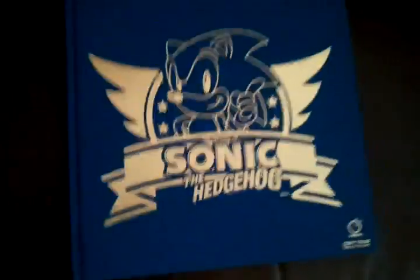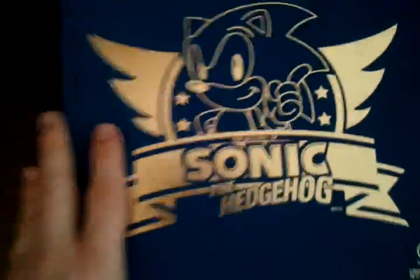So what I'm going to do is swoop around and go steady cam and show a bit of this, because there's no point just trying to flick open the book like this. You just won't get a proper look at it. So quick change around. So anyway, there we go. As I said, it's a hardback cover, so it's quite nice.